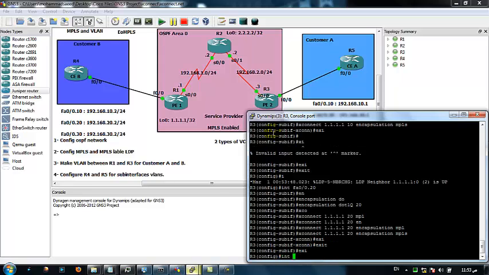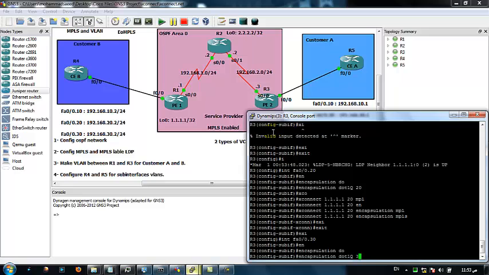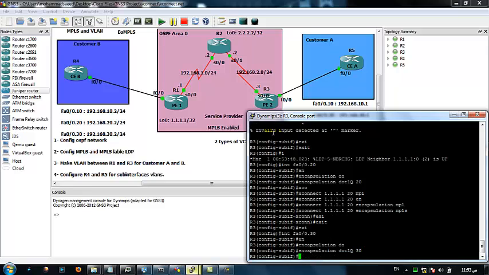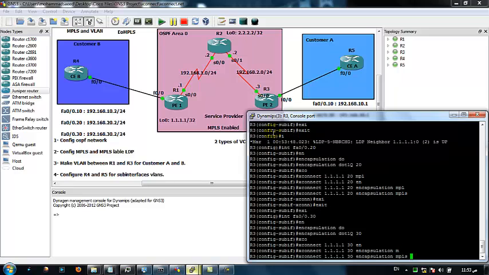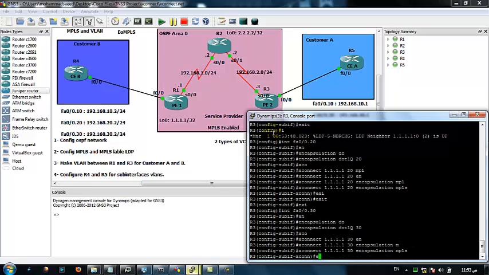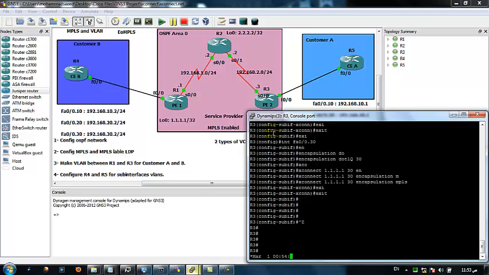This is interface FastEthernet 0/0.30 for VLAN 30. Now encapsulation dot1Q 30 and xconnect 1.1.1.1, virtual circuit 30, encapsulation is mpls. So we finished this.